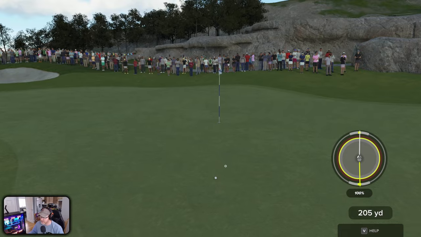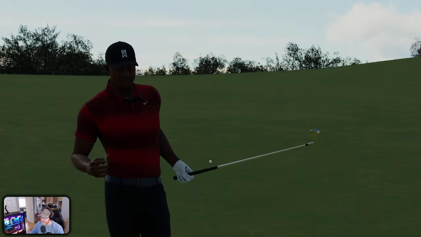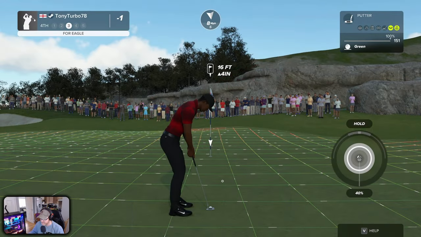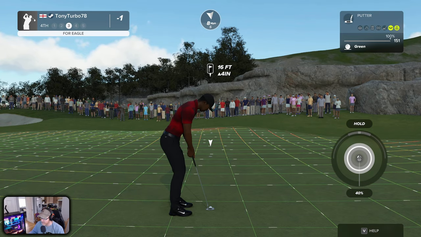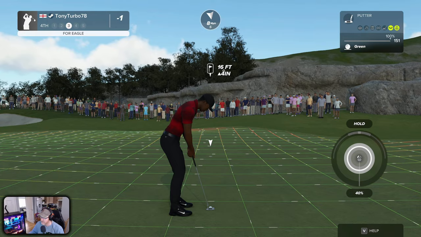That's okay. Chance of an eagle. Chance of an eagle, Tiger. Regulation. You got a putt for eagle, and that's fantastic. Oh, it's makeable. Sink this. It is makeable. Let's go, guys. 3 under.